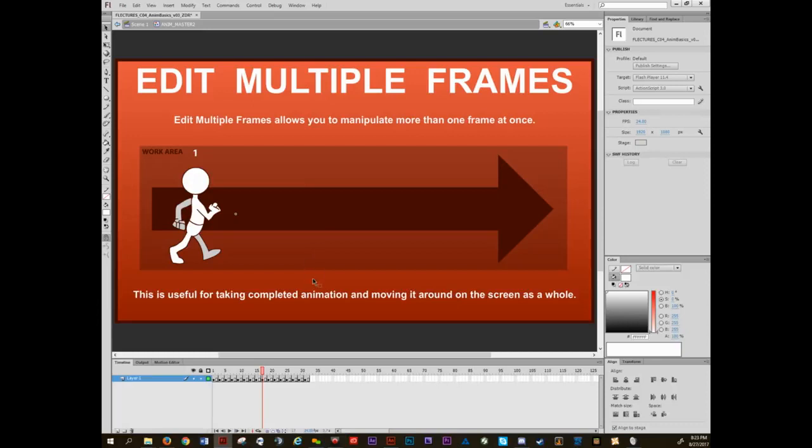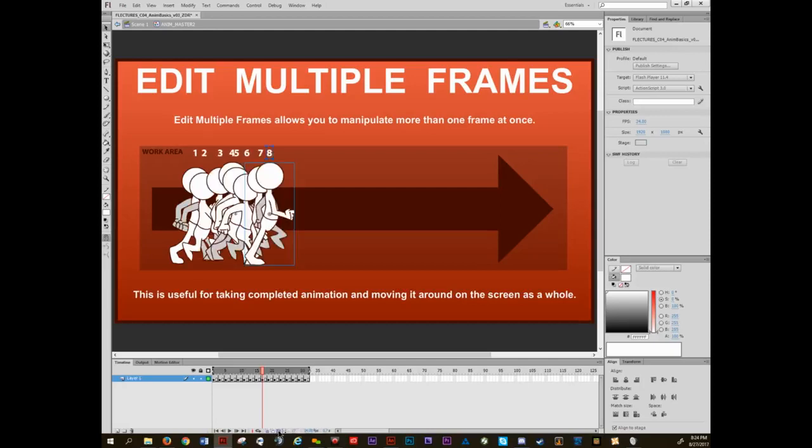But this is where we can take advantage of that edit multiple frames option, which, if you remember, Onion Skins is right here. Next to that is the Onion Skin Outlines mode, but right next to that is edit multiple frames. And if we click on that, okay, it's kind of doing the same thing that it did for onion skinning, but it's actually showing all of them as fully fleshed out drawings, not as faded out drawings.